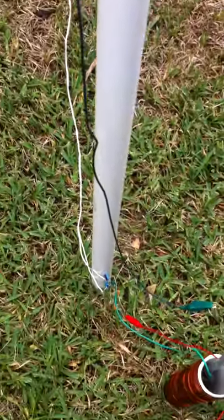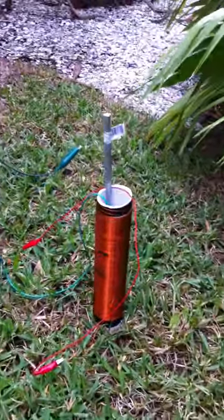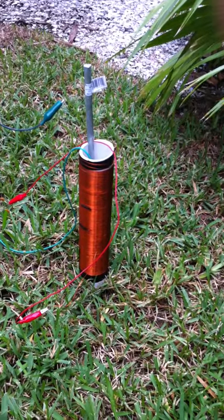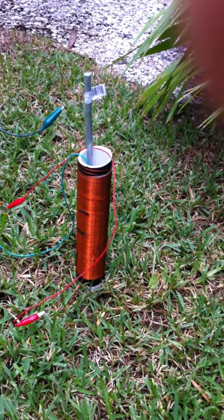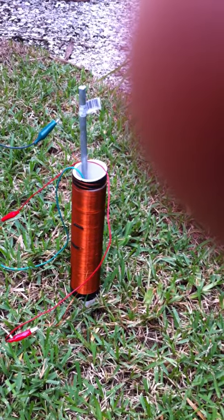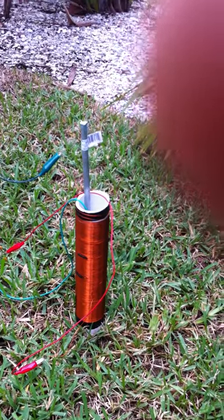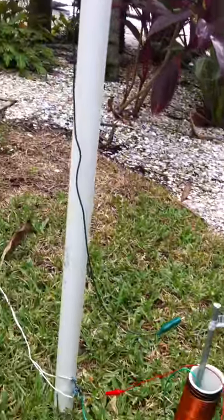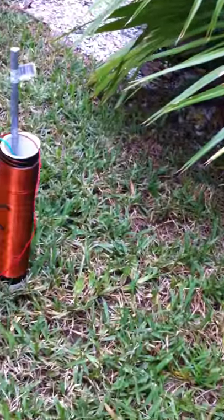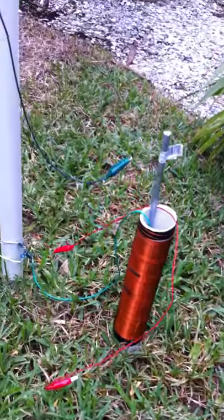Now here's where the change is made. Thanks to Inventor3 for his suggestion — I constructed this coil. This is just a piece of PVC pipe wound with magnet wire. It's about a 3 inch piece of PVC, approximately 10 to 12 inches long. What I've done is I've attached the circuit wire, the antenna wire right there, to one end of this coil, and then take the output end of the coil and run it back into the circuit.